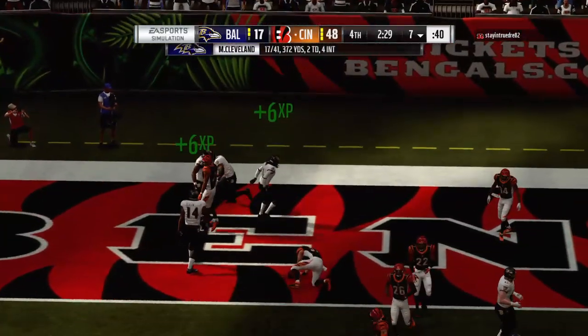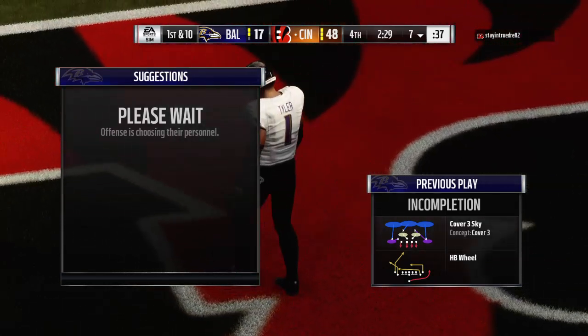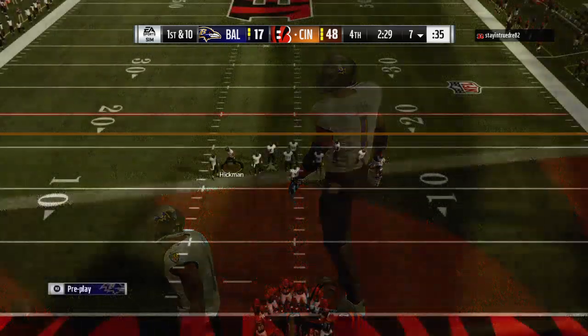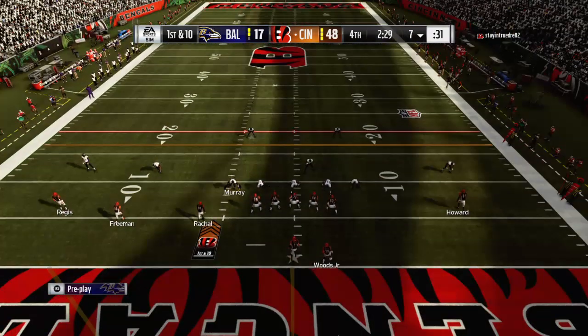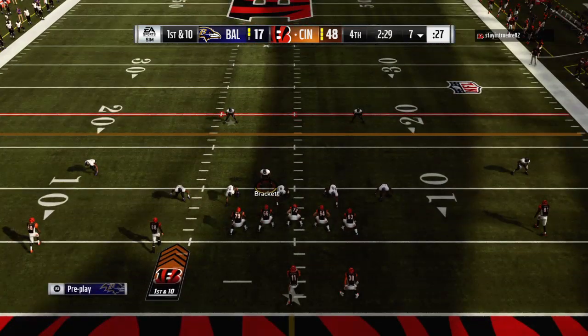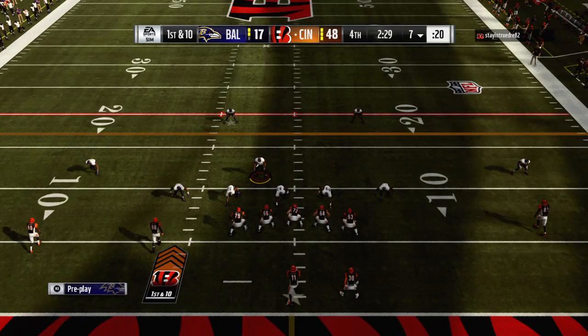And it is incomplete. They can't hook up here on the 4th down pass attempt, and the Bengals will get the football back. So a tough pill to swallow there. A would-be touchdown pass in and out of his hands on 4th. Sometimes it just comes down to execution, doesn't it? Because we're always questioning, should they go for it, should they not? Is it the right play call, is it not? In this situation, everything was right except for the finish. You have to catch the ball and convert.